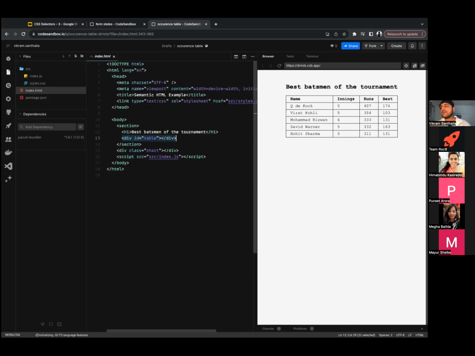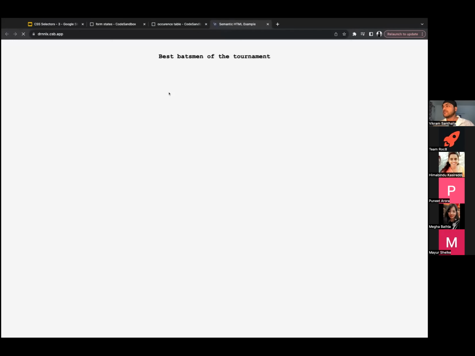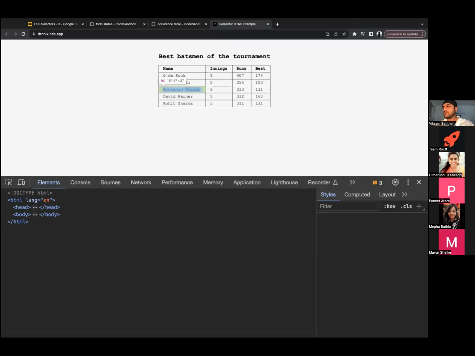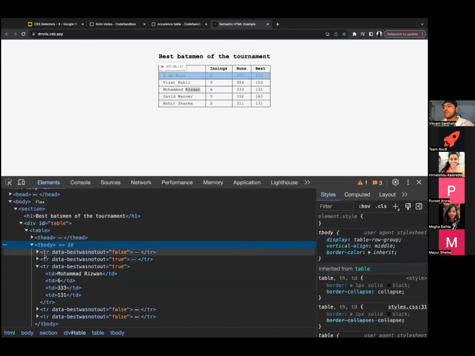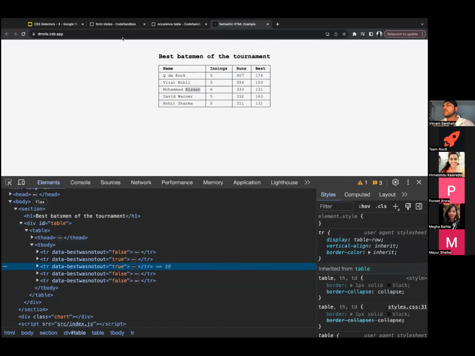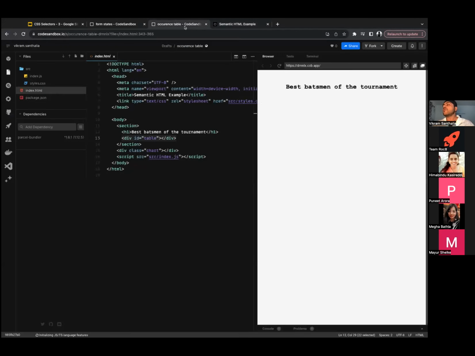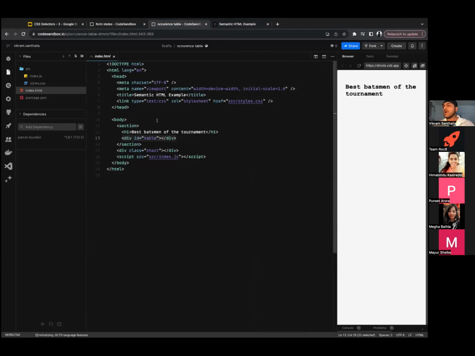There is no table that we have written, but there is still a table if we actually go and check this. There is this table, thead, tbody, and it has all this data. So where is it coming from? I am rendering this table through JavaScript.